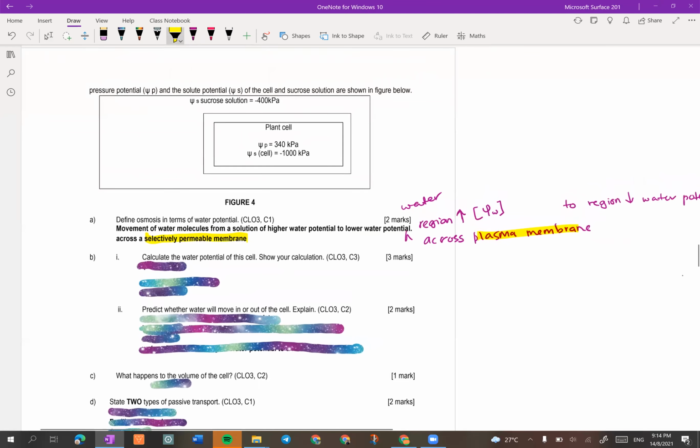And then now dia minta you untuk calculate the water potential of this cell. So show your calculation. So this one is quite easy, tapi 3 markah. So dia minta you show, you kena tuliskan dia punya formula lah. So formula dia adalah water potential equals to solute potential tambah pressure potential. Okay, you might want to use the symbol terus, walaupun you tuliskan di simbol, please tulis yang penuh ni juga.